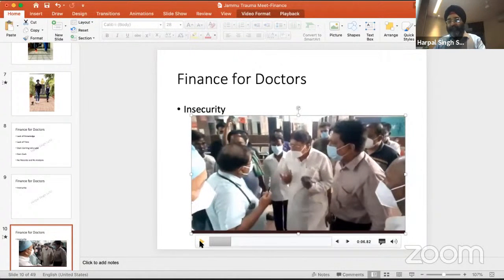This gentleman is the nodal COVID officer in one of the main states of India. And the two gentlemen here, one is a local goon, and the second is an MLA who was an ex-minister in the last government, and they are shouting at him. Now what is the result? Doctors, why does everybody take us for a ride? Many of us might have faced this circumstance. Has any one of us ever taken action against it?